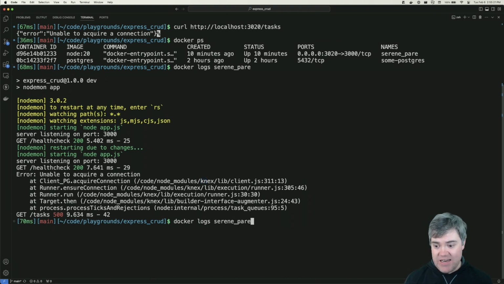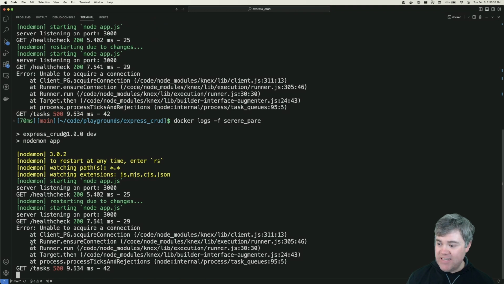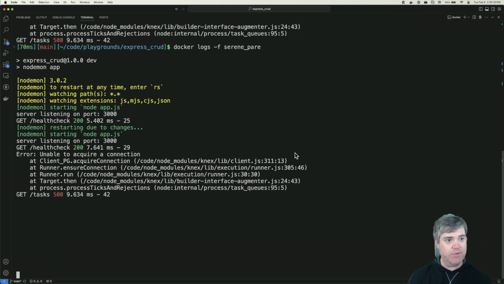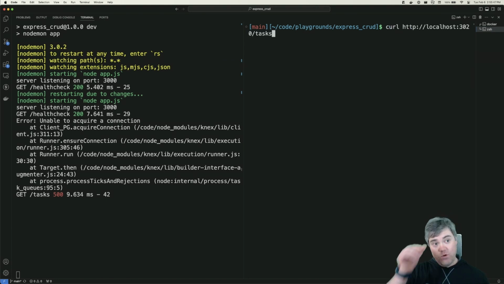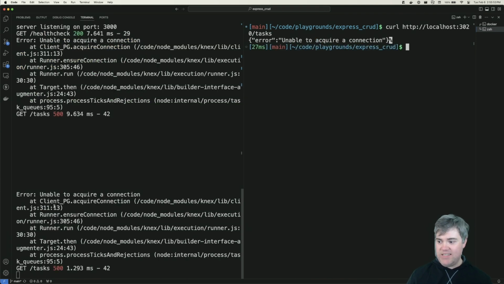Now we can also follow the logs. Let's say we want to try this again just to make sure that that's really the problem. I'm going to do docker logs -f for follow. And now it's taken over our terminal and this will auto update. So I'm going to hit return a few times so that there's a gap. Let's open up another terminal window over here, and I'm going to use our curl command for 3020 tasks again. And we see, okay, there's our logs immediately printed out again. We now know exactly that this is what's causing the problem, and we can recreate it whenever we want. So that's very helpful.